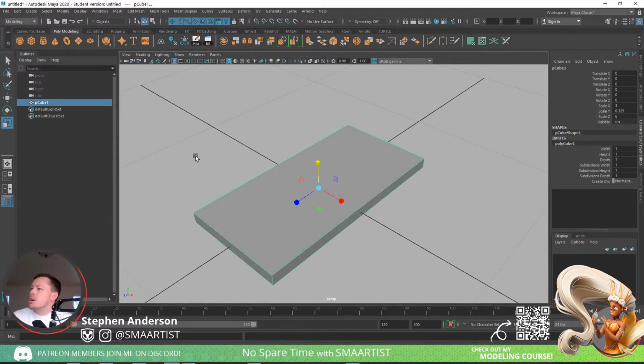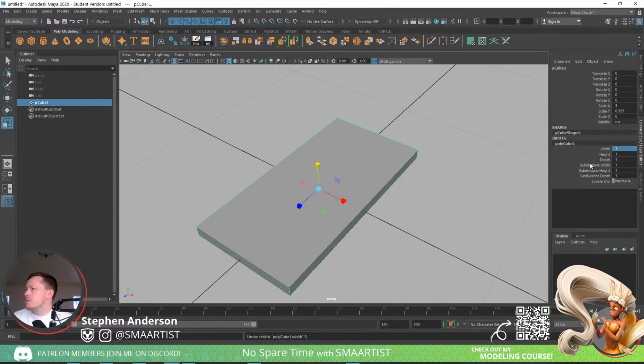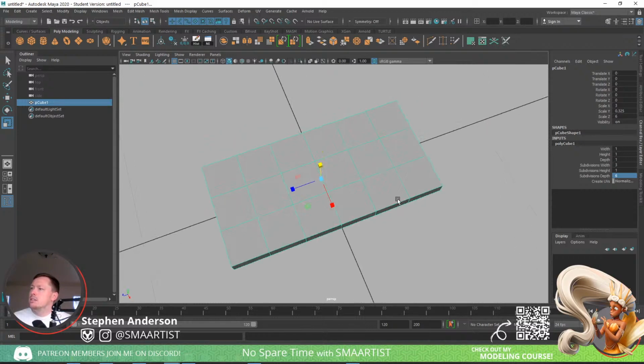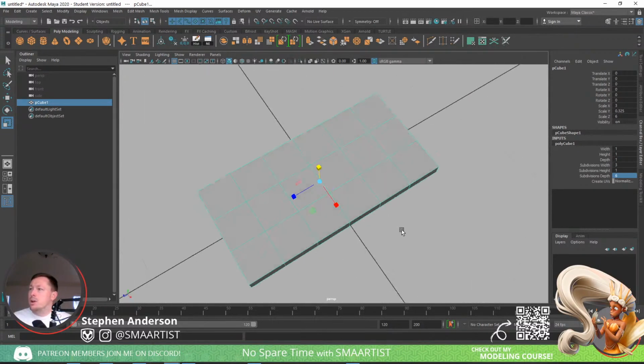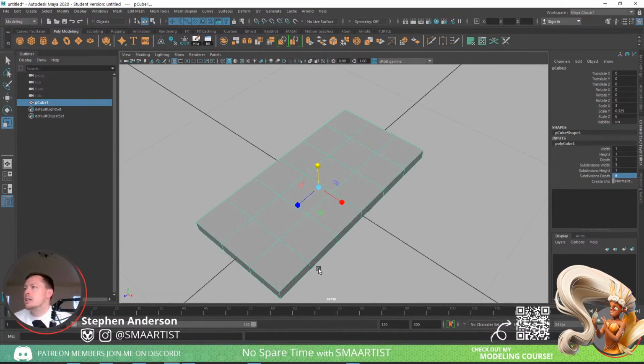Since we have it 3 across in the X and 6 up, we're just going to make it so that the subdivisions in width are 3, and then subdivisions for the depth is going to be 6. That way we get nice squares going through here. We definitely need to add more, but this is where we're going to start.